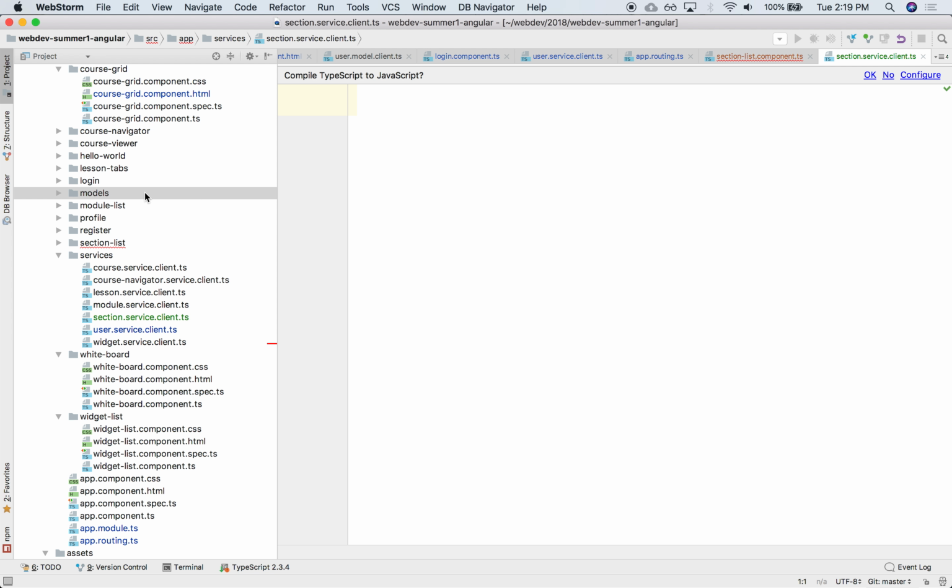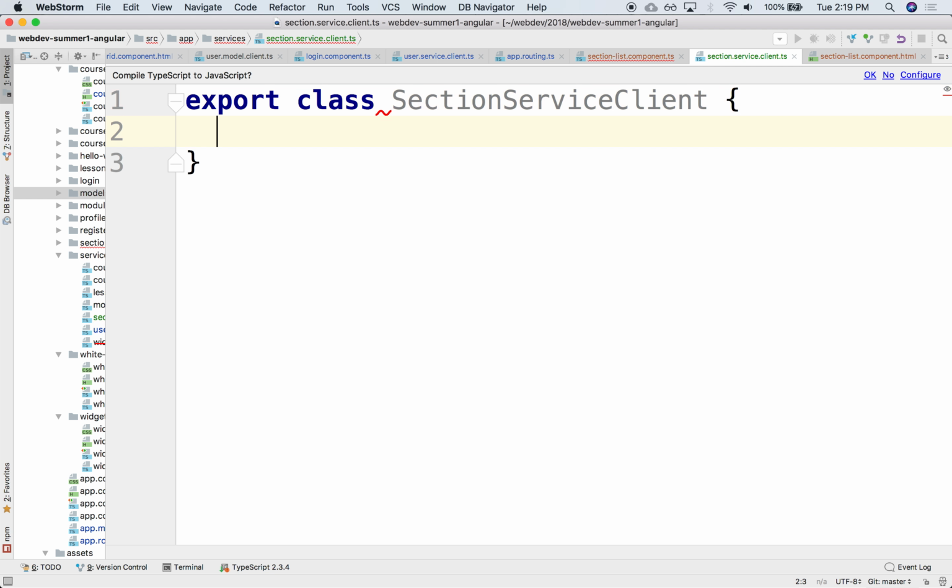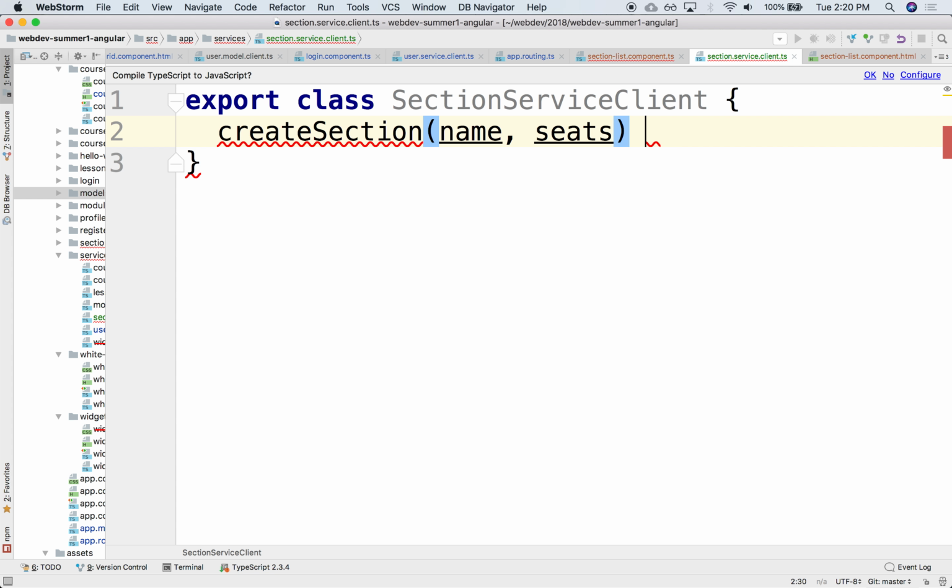Okay. So this will look something like export class SectionServiceClient. And one of the things I would like to be able to do is this has all the CRUD operations from the client's point of view. Right? This will have create, delete, update, whatever, right? Would live here. So here we have createSection would be here. And it takes as arguments the name and the seats.